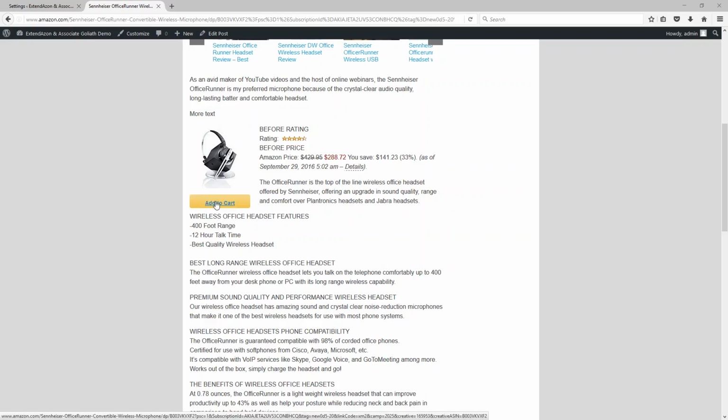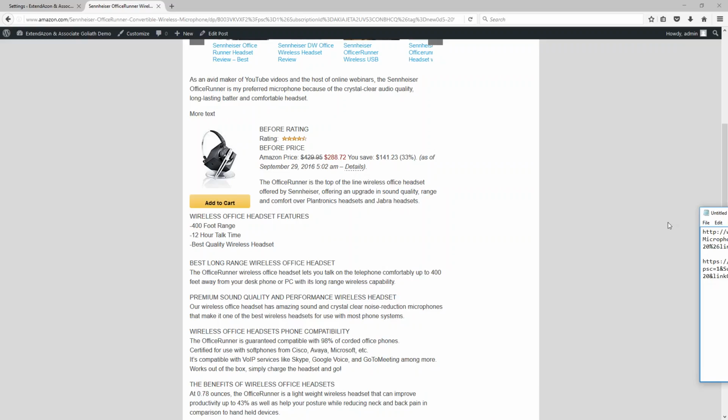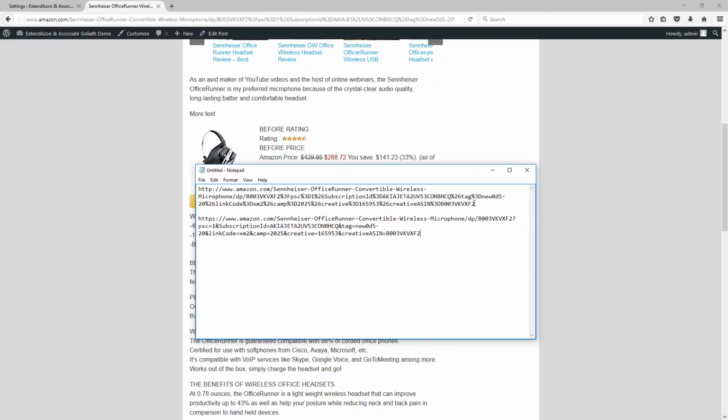Now on my screen, this might be a little small and a little hard for you to see. So I am going to make this a little bit easier for you and pull this up in a notepad file just so you can see it more clearly. What you can do is right click on a link and click on copy link location, and then you'll be able to paste that link into, say, a notepad file so you can examine it a little more closely.